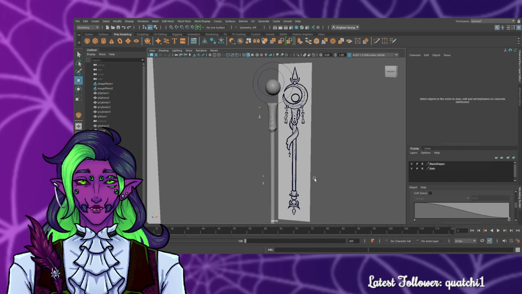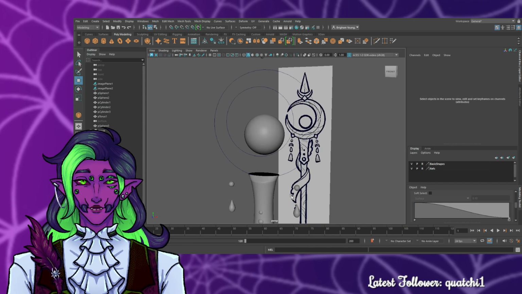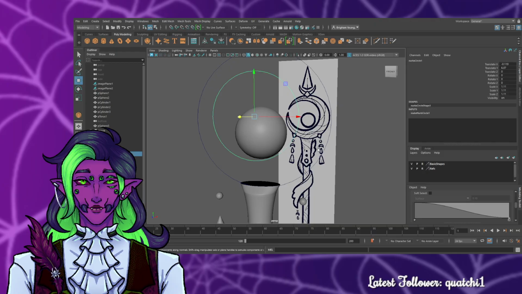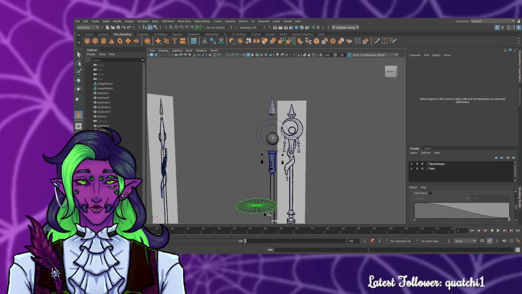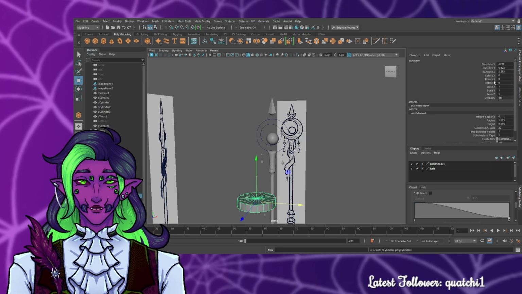I'm thinking that I might... This is probably stupid. But I might... Let's see. Which direction? Probably X. You rotate 90 degrees on the x-axis? Yeah. I might cut it out.